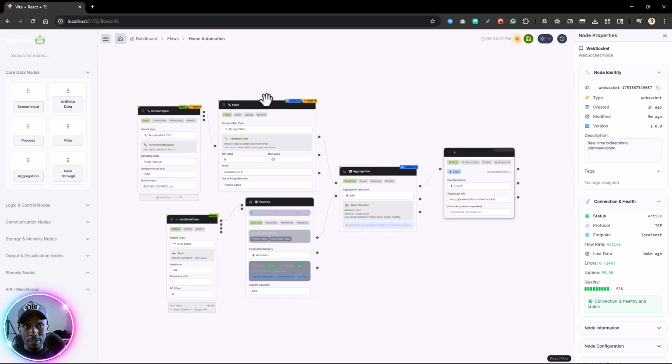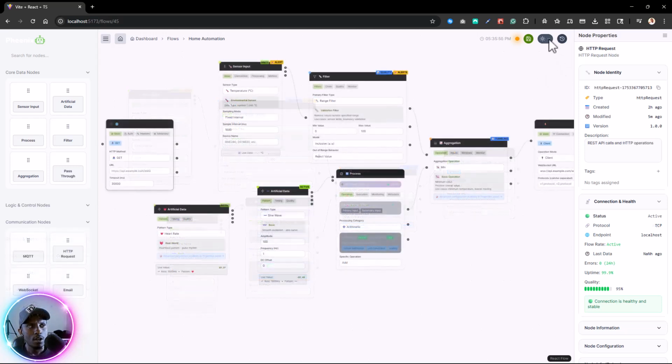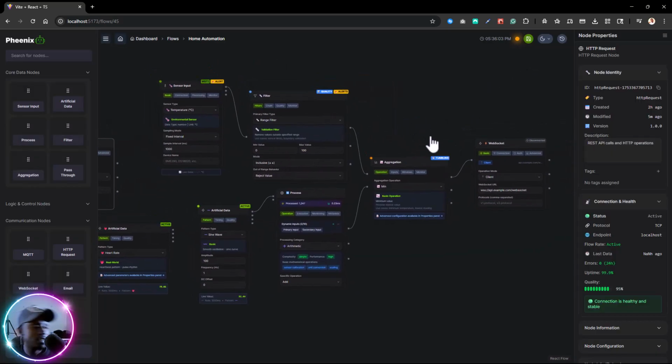But of course, remember, we said one thing. This system is sensor and IoT first, but it's going to allow anybody to manipulate, stream, analyze, and do whatever they want to do with data, any type of data, not just sensor data. Now let's see how this UI looks in a different theme. So dark, classic. This is the one I like. I mentioned that.